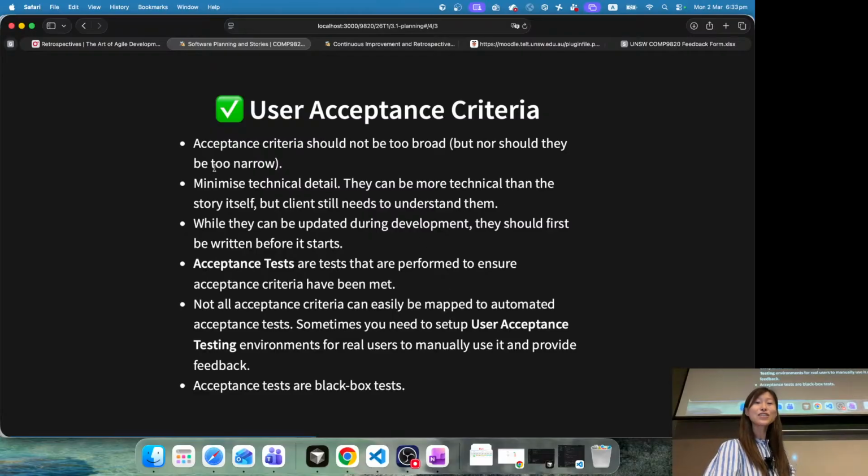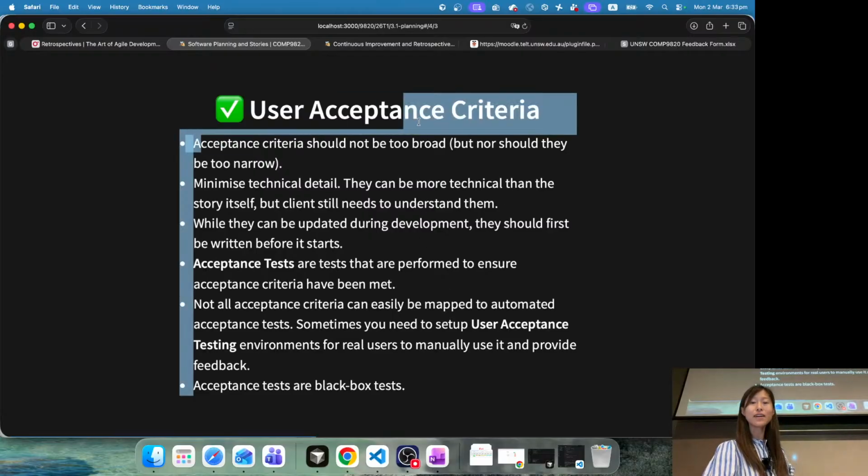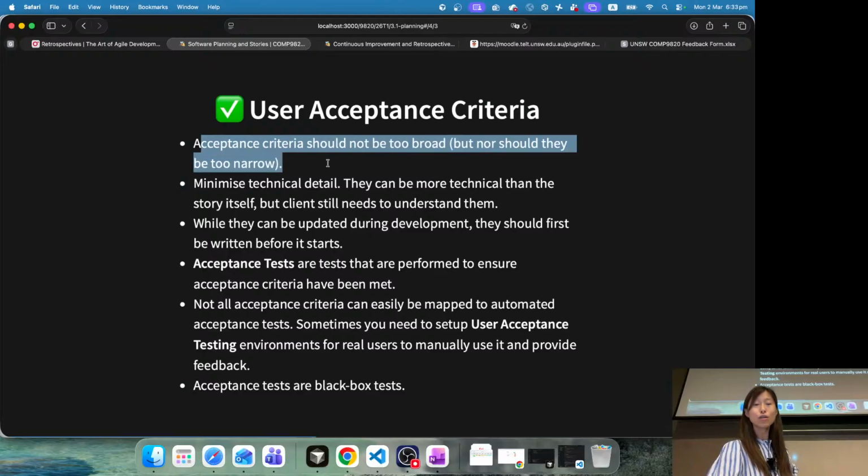So, how do we write good user acceptance criteria? It shouldn't be too broad or too narrow. You may feel like, oh, this is so hard. How do I know whether I'm being too broad or too narrow? After you implement a few user stories, you know whether you had been too broad or too narrow. Then you can reflect back on that and plan better for the next stories or next sprints.